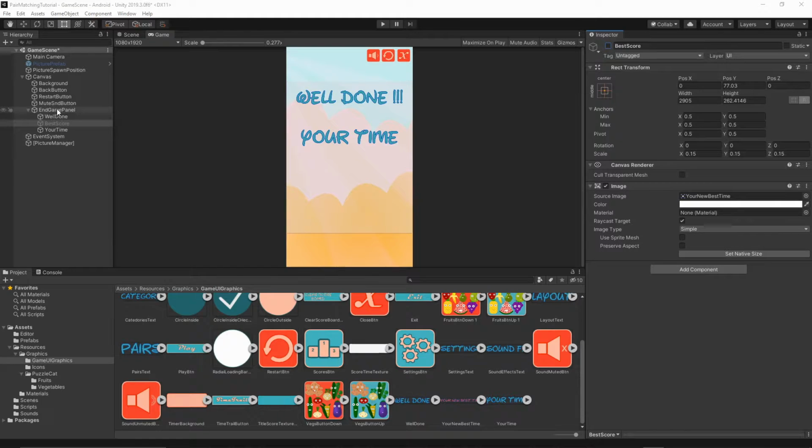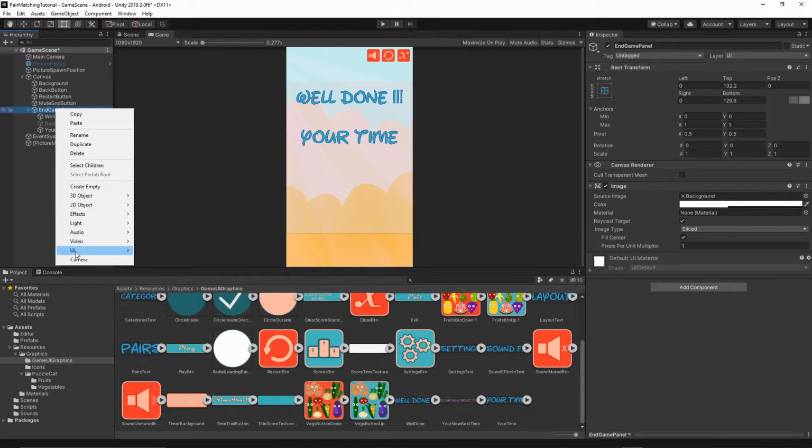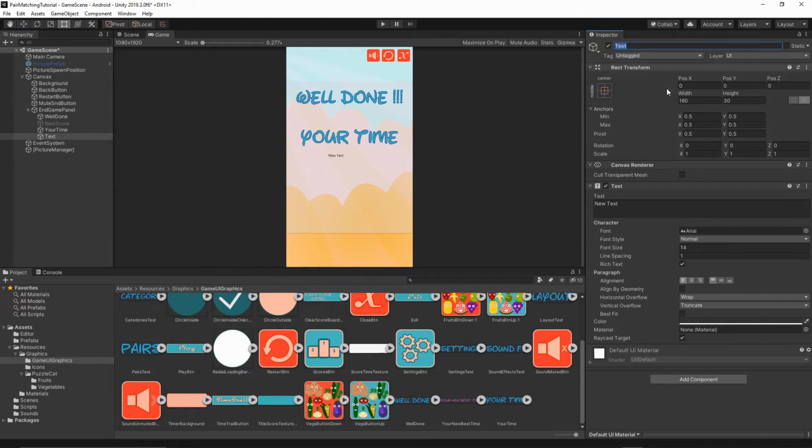Let's right click on the endgame panel and select UI text, and I will name this text current time. Then let's position it. Maybe let's change the text first to be 00.00. Make sure the font is set to Arial. For font style, I will leave it normal.